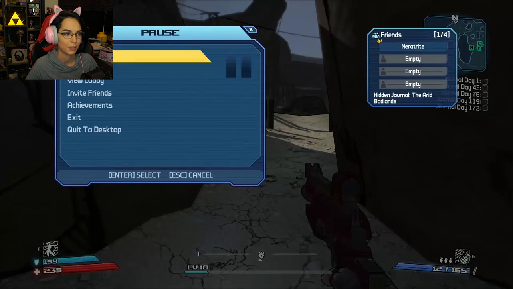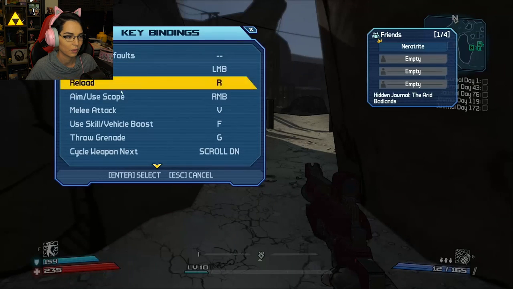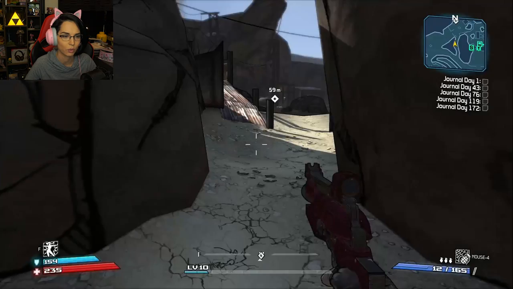Okay. I'm gonna set my key bindings. I'm gonna do throw grenade as mouse. Actually, I'm gonna do this one. Mouse 4.